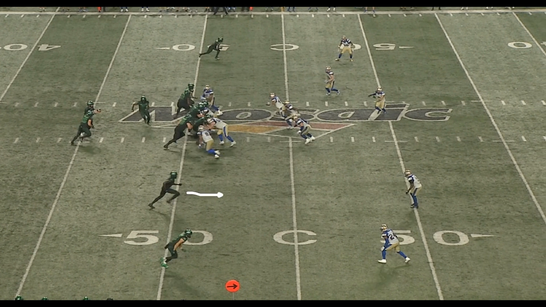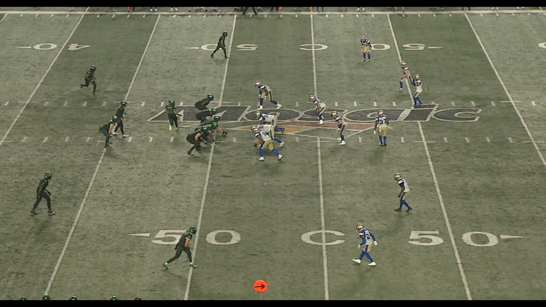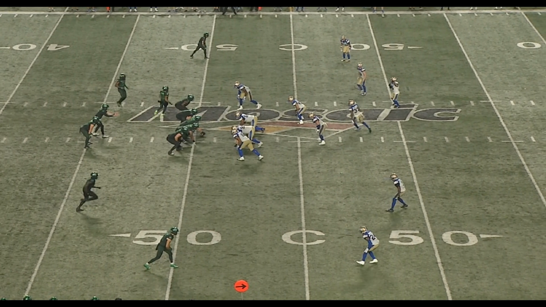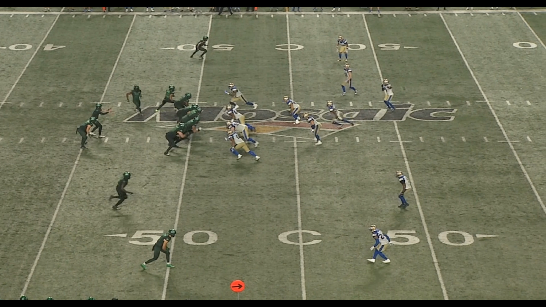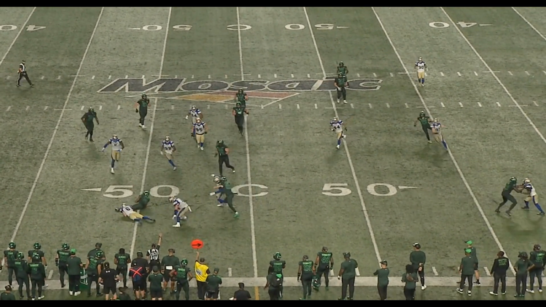So sometimes you're just going to trust that you make the block here. You make the block here. And the player is going to not make the tackle in space. And it'll be too hard for them to get sorted out. The other thing that happened here is they brought the field 2 receiver, if that makes sense. He's number 2. He's number 3. So technically he's covering 3. He's covering 2. But when he starts to go, Winnipeg did a good job and said, no, I'll take him as he comes across. So he's got a little bit more leverage than that player trying to chase across, if that makes sense. So he goes across, gets it, but nice tackle, good recognition.